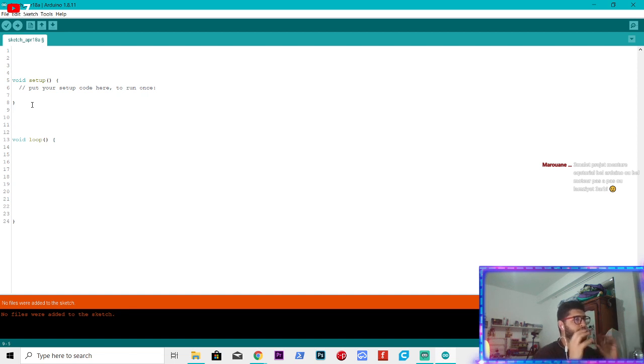It's always going to be an output. But the loop is going to repeat itself every time it reaches the end. So the setup is only read one time, and the loop is always going to repeat. And of course, the setup will be read before the loop. So we have the setup, we make our initialization, then we have the void loop.